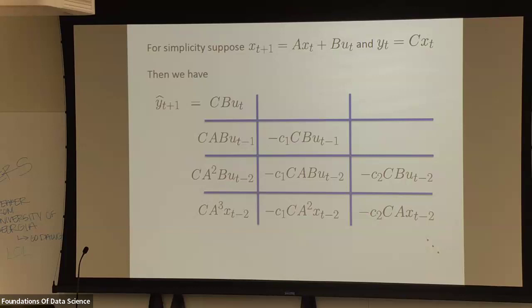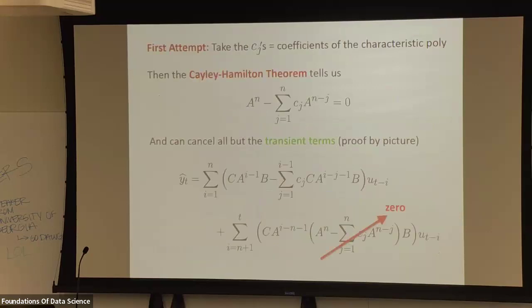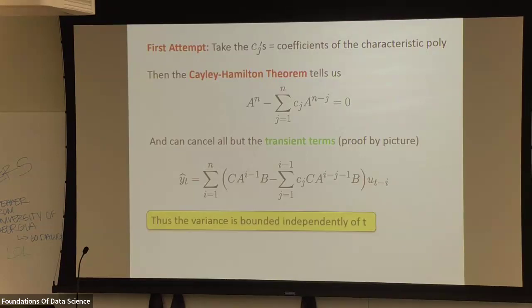This is a transient term. There's only one term that involves Ut. But far enough down this table, eventually I get cancellation. So I cancel out all but some polynomial number of transient terms. So when you do this, you get an expression that looks like this, just in the simple case that we're talking about, where I simplified the LDS. And this is what I mean right here, is that when all these other things go away, I only have a polynomial number of terms left over.